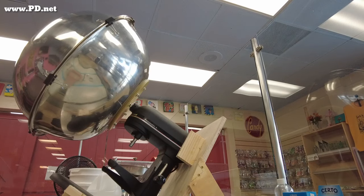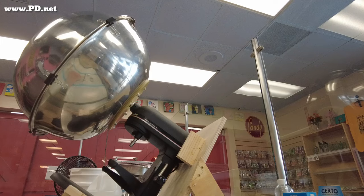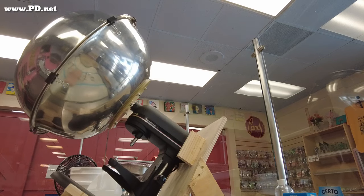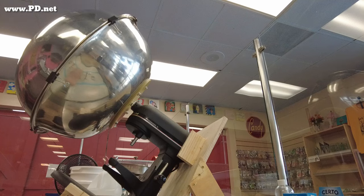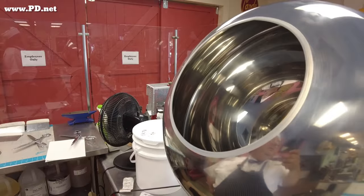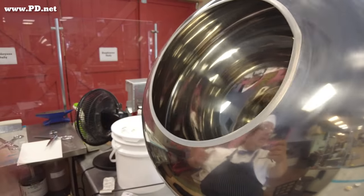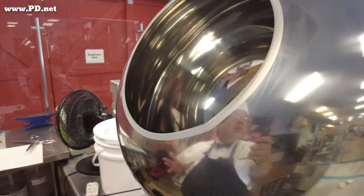That technique comes from the final ingredient: carnauba wax. Carnauba wax is a hard wax made from a palm tree in Brazil — it's a common candy-making thing, applied hot over candy. But the candy has to tumble. What you're looking at is a panning machine I built out of a couple of industrial salad bowls for restaurants, a KitchenAid, some lumber from a scrap box, and parts from a pasta extruder for the KitchenAid that I wasn't using. Here's the machine spinning like a cement mixer. We're going to put the candy in here, and when the candy is tumbling we're going to pour on the melted wax.